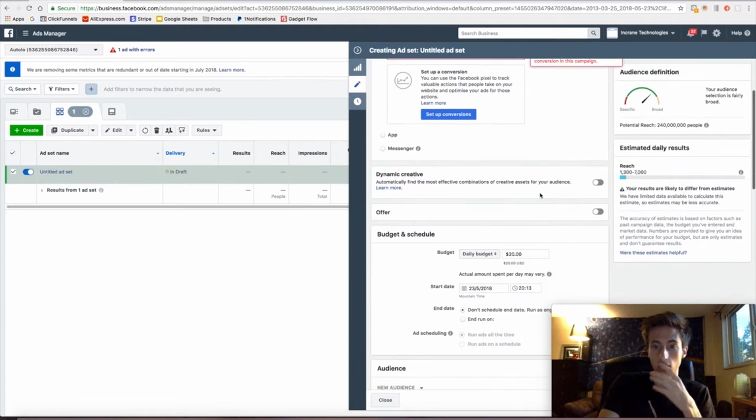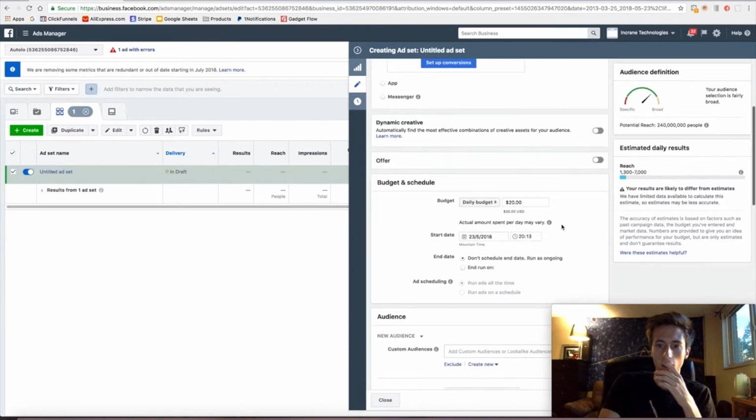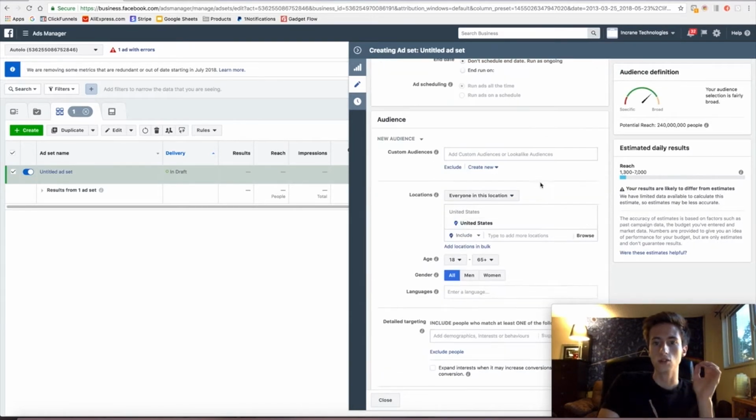Alright, so coming down, your budget can be absolutely anything you want. And your audience. When it comes to audiences on Instagram, it's a little bit different than Facebook, and that's because Instagram is typically cheaper per impression than Facebook. What that means is that you're able to show your advertisement to more people for the same price as Facebook. Now, knowing that, I like to create relatively large audiences for my Instagram advertisements.